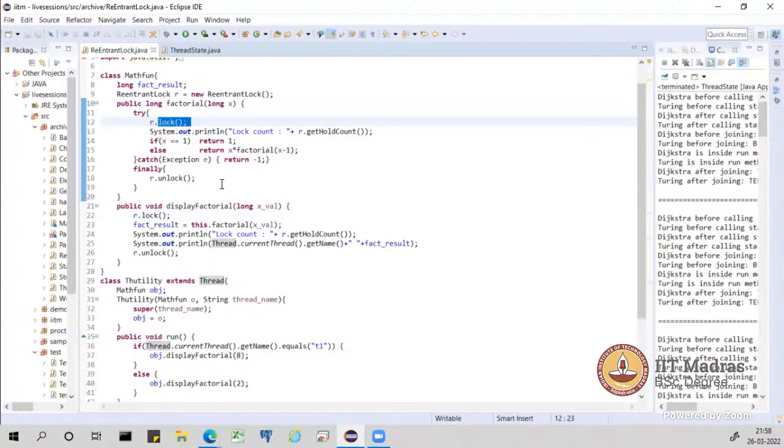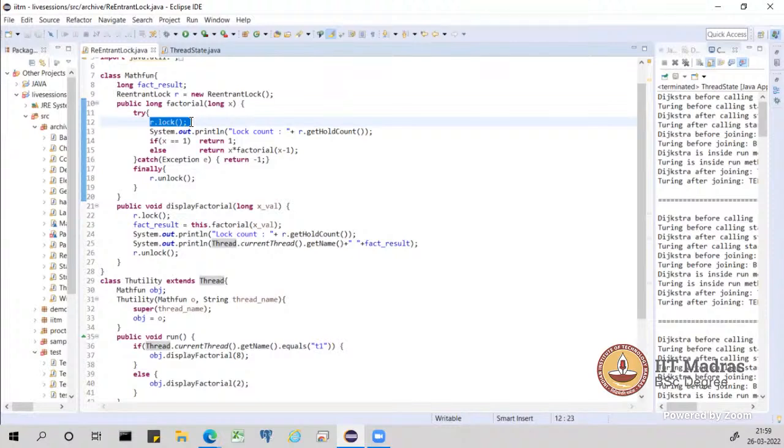But then how does all this work if I'm gaining multiple locks? The only thing is you can gain the lock as many times as you want. You can do r.lock 100 times, but the system will not allow you to get out of the method unless you do unlock exactly that many times. Let's say one thread T1 has gained the lock, has done r.lock 10 times, and thread T2 is also trying to execute the same factorial method.